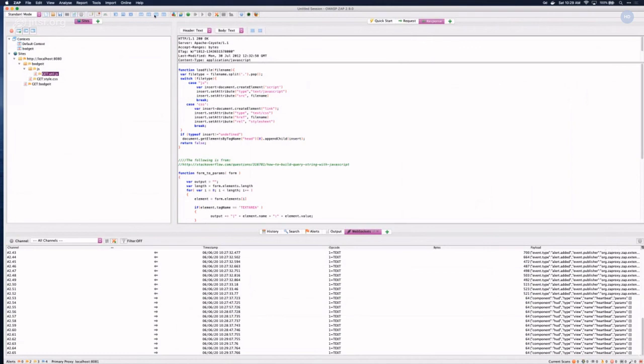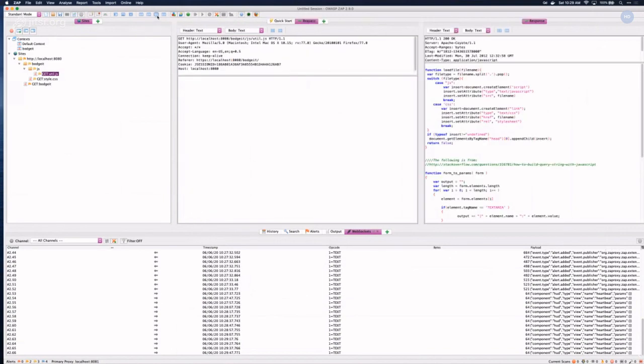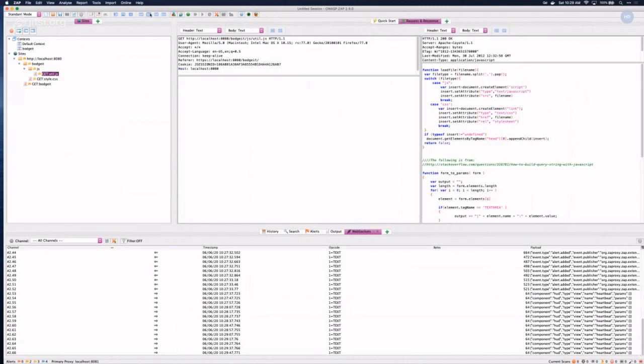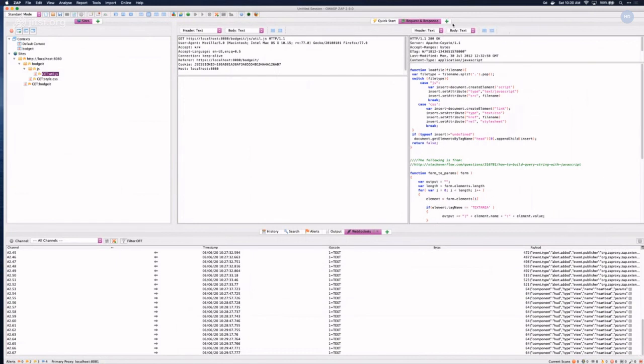I'm also going to change one thing just for preference: I like to see the request and response panel side by side, so I can see the request and the response together. And then on the worker menu, you also have some other options you can add in, and we'll get to some add-ons later. If you do add an add-on, sometimes it's going to be available in this worker space. You can add them in here. Same thing with down here.